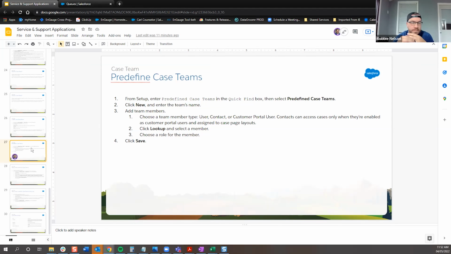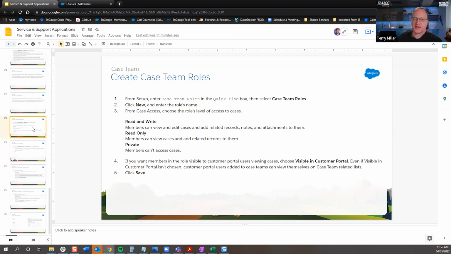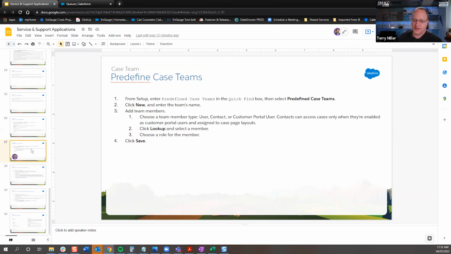And it can't be a partner community user? Is that what I heard? Right, it looks like it. Partner community is mostly from a sales perspective, so for opportunities. I always thought the customer portal was just a lower tier partner community, so partner would always include everything in customer. Yeah, almost, but not quite. It does miss some of that. They can get to cases, I'm pretty sure, but they wouldn't be able to be assigned to them. I thought that was an interesting note. Okay.